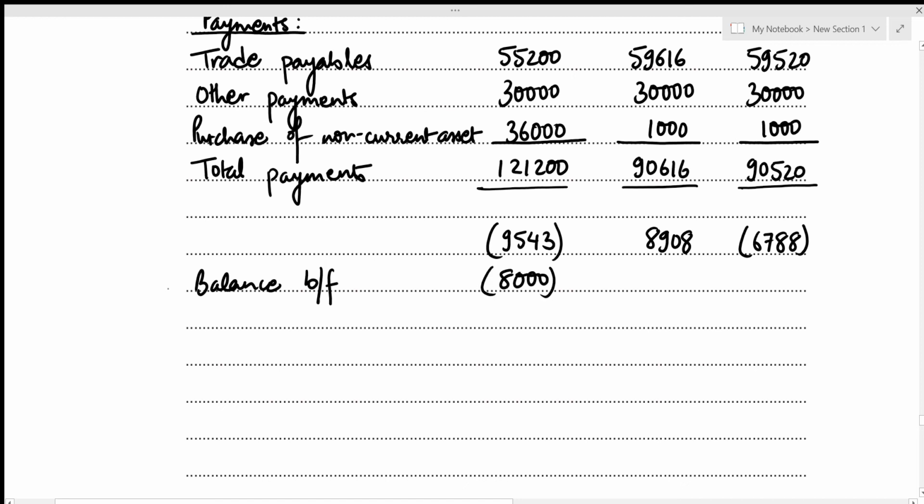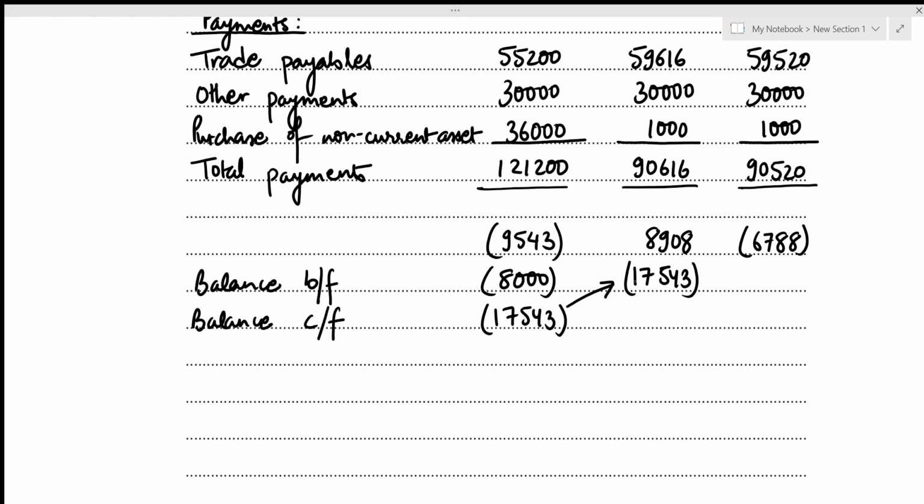Alright, then we need to figure out the closing balance for the month of March. Closing balance can be written down as balance carried forward. And in order to figure out the closing balance, we just add our net receipts to the opening balance. So that's just going to be negative 9,543 plus negative 8,000, which again results in a negative balance of 17,543. This is the closing balance for the month of March, and the closing balance for the month of March will act as the opening balance for the month of April. So we can just write down the same amount as the opening balance. So that's 17,543 in a negative value.